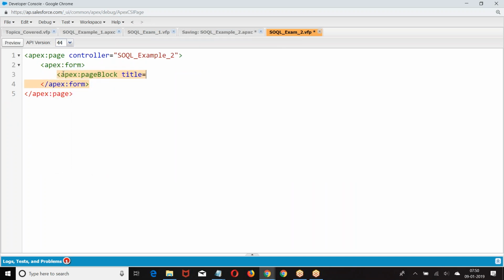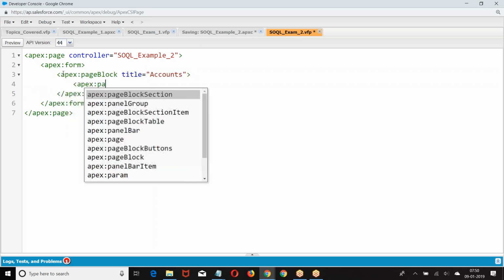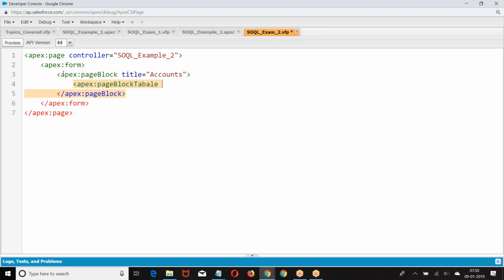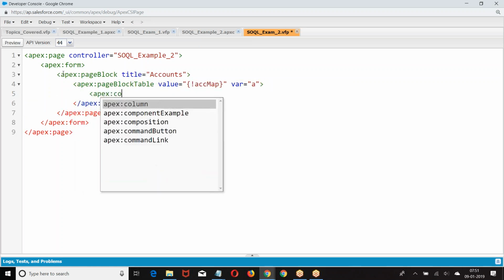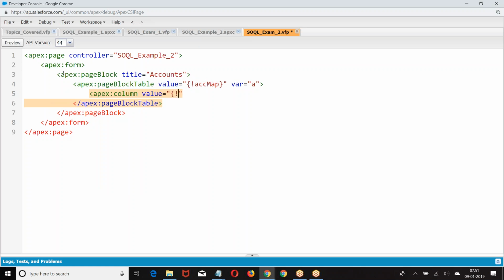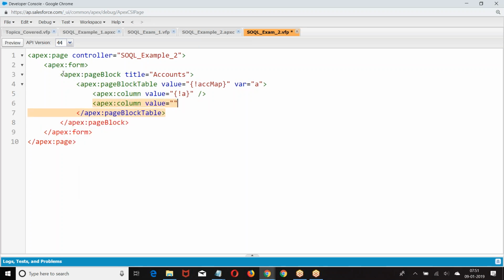Apex page block. Apex page block table, value equal to... value equal to A. Column value equal to A. Column value equal to ACC map of A. Apex column A, we give map.